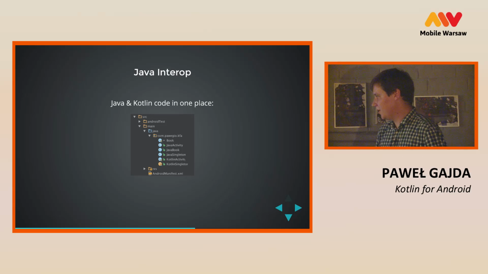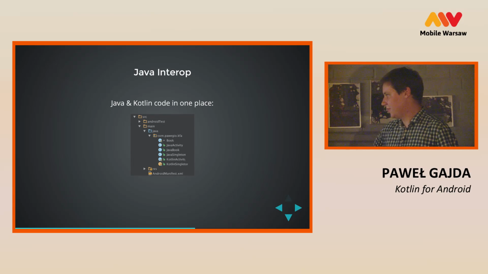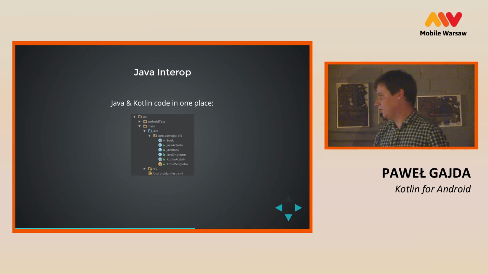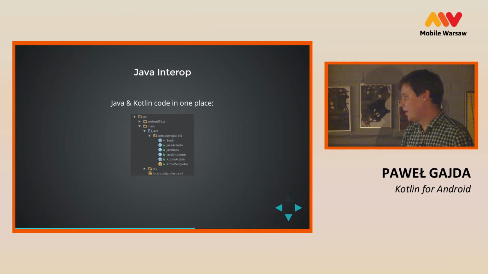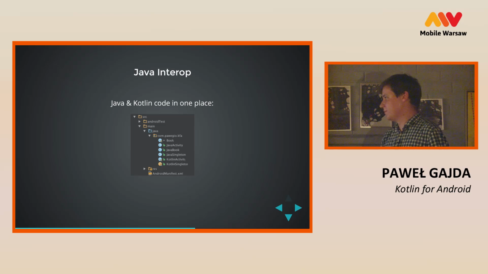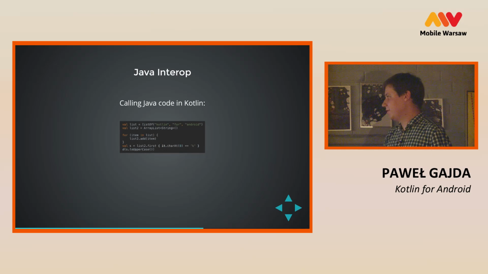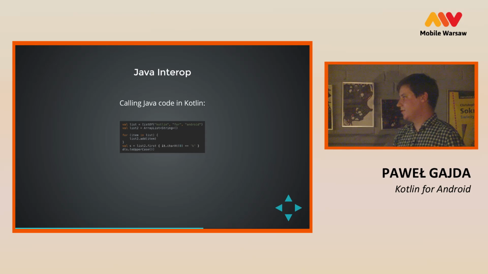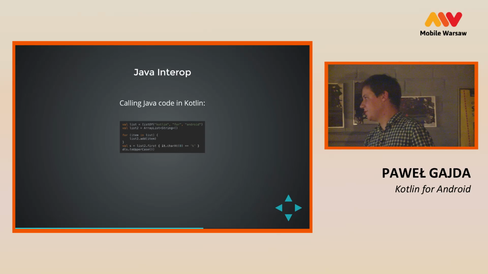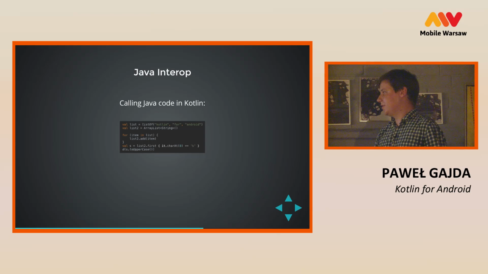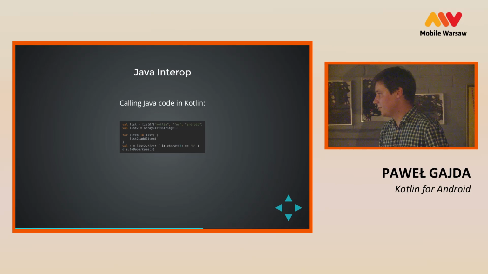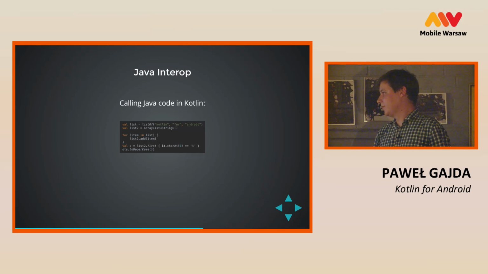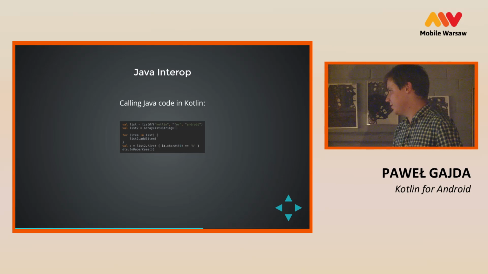Here you can see there are three classes in Kotlin with a Kotlin icon in the bottom right corner, and three classes in Java. Calling Java code in Kotlin is very easy. We have access to all Java classes and packages. Here we are creating an ArrayList object from the standard Java package, and there are also some extension methods on this type: first, taking a lambda as argument, and the next is toUpperCase.